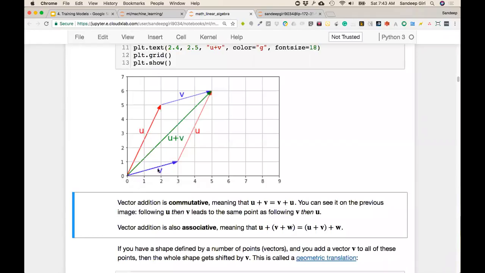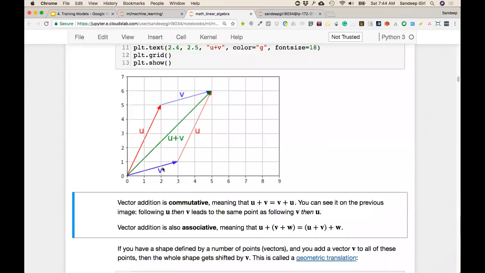Okay, let's say somebody is swimming, and the stream is going in this direction. So the resultant direction, the final direction of this swimmer, is going to be this. Imagine that there is a river, and you can actually imagine it like a sea, because it's not in a straight direction.